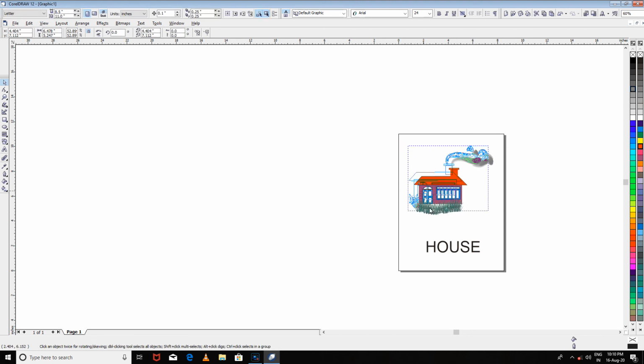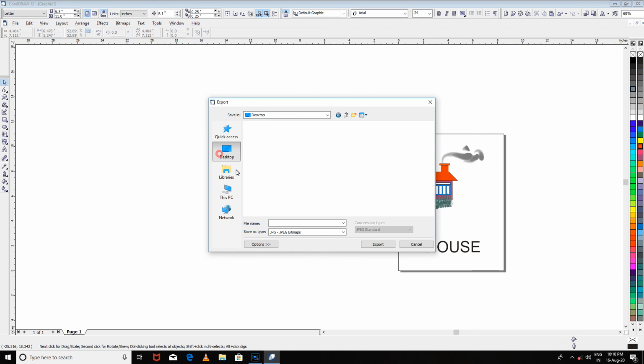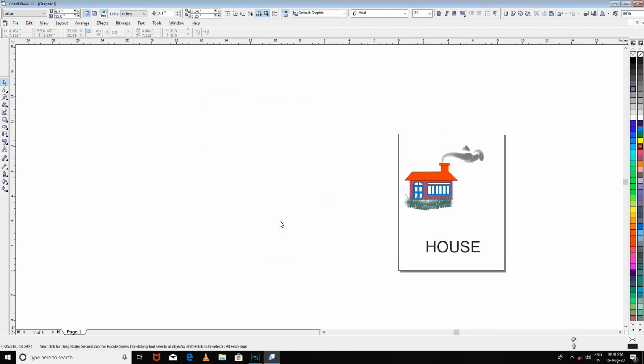If you wish, instead of writing house, you can put some quotation over here, or write some poem. In class 3 and 4 books, poems have a beautiful cartoon house and all, so you can do it that way or in this way. Now you can export this file. For right now I'll keep it on the desktop. So house, export, and okay.